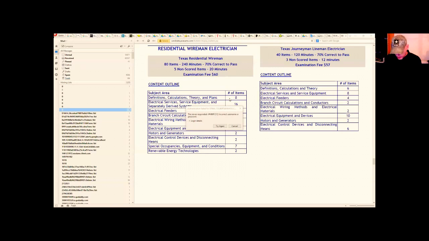So there's a question that's asking about the disconnecting of them having to be either readily accessible or accessible, and I'm trying to find that real quick. What do you mean readily accessible? Readily accessible means that you can walk right up to it without having to move anything out of the way. Literally, you have to be able to walk up to it and not resort to using a ladder or any sort of moving of equipment to get to it.